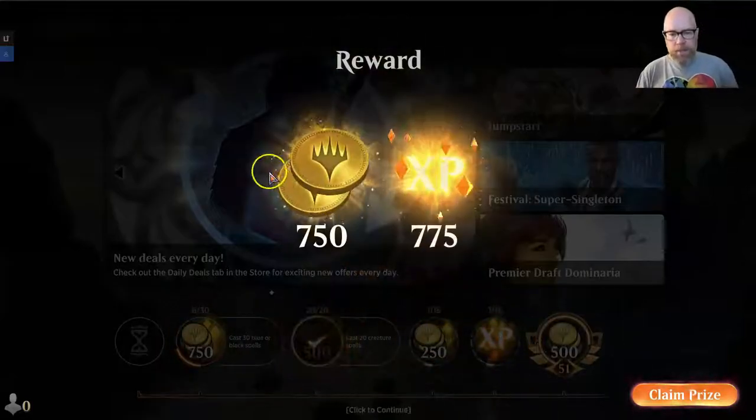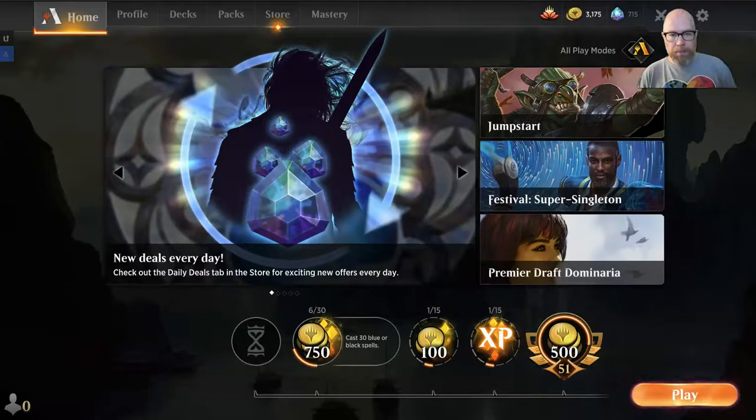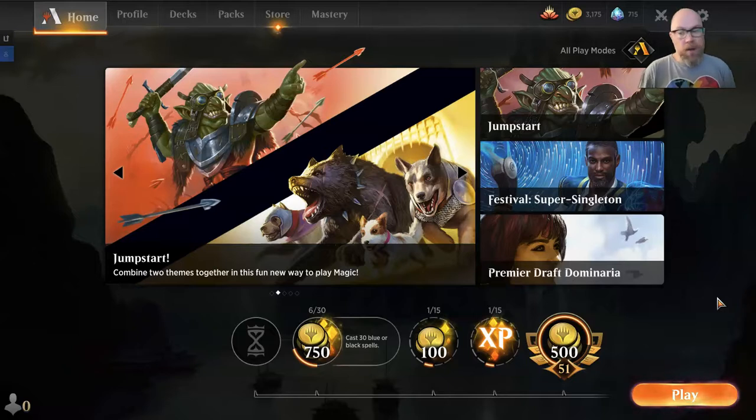And you get stuff out of this. They have in-game currencies of gold and gems. So I just got 750 gold, and I got these experience points. I use them to buy stuff in the game, but I don't spend any money on it whatsoever. I just play the little stuff, and when I get enough, I go, okay, cool. But I really enjoy this.